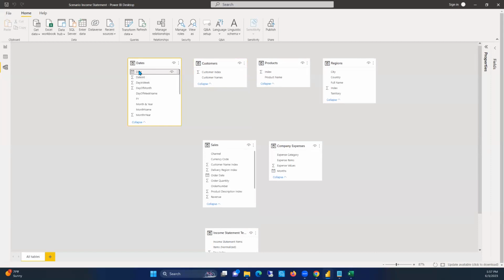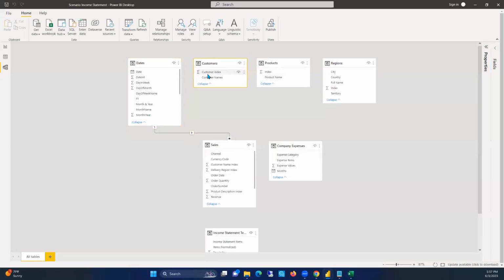So what I want to do next is to establish some relationships. Between my sales table and my date table, of course, I have my order date here, which I can easily drag into the date table to establish a relationship between the two. So you would always expect a one-to-many relationship when you're creating relationships between your lookup tables and your transaction tables, right?